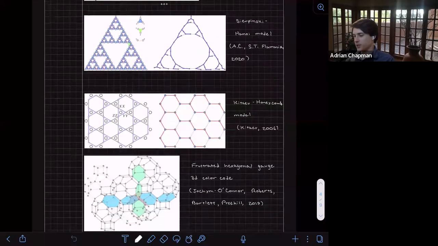And for the frustrated hexagonal 3D gauge color code, it turns out that with these anti-commuting XZ faces, while the qubit model is genuinely 3D, the effective free fermion model decouples into a sequence of disconnected 1D chains. Because these blue faces only anti-commute with the other blue faces of the opposite Pauli type where they share a vertex, and when they share more than one vertex, they commute. You can see at the three-way intersection between the red, green, and blue, this central vertex here.